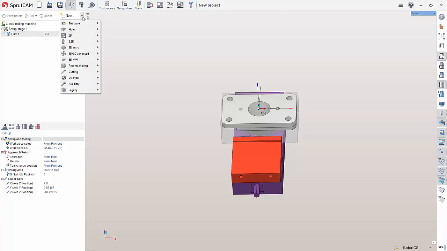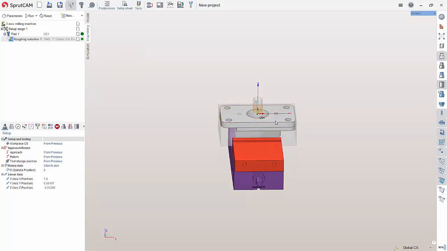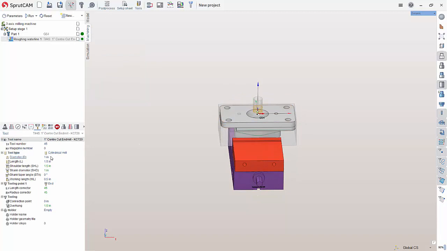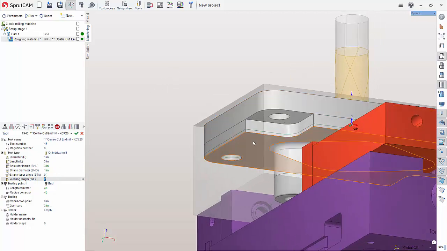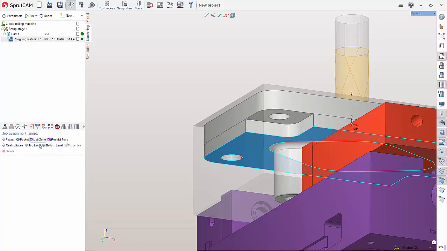So what I'm going to do is, again, I'm just going to do a roughing water line in here, and let's go to tool. I'm going to do a length of 3 inches, working length of 2 inches. And I'm going to set the bottom level here. This is going to be bottom level.